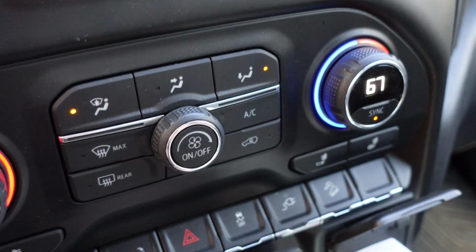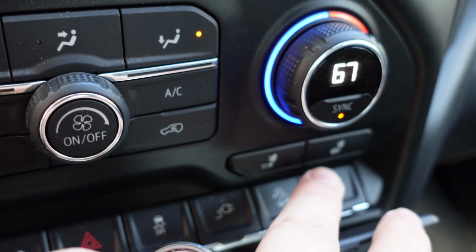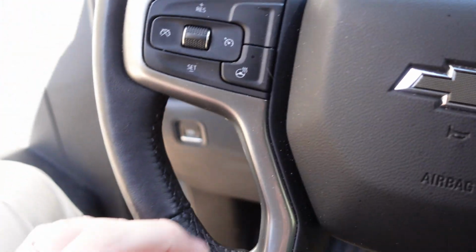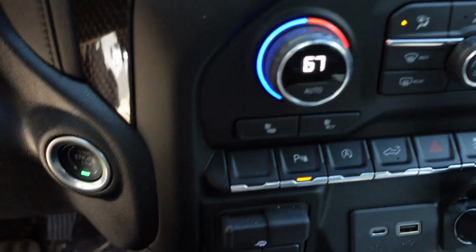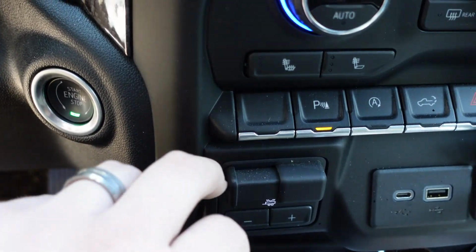So cool beans there, heated seats controls down here, so you can do the seat and the back, or just the back. Same over here. Then up here you have your heated steering wheel. Go figure, on the steering wheel. Ram had theirs down here. You have your trailer brake controller there.